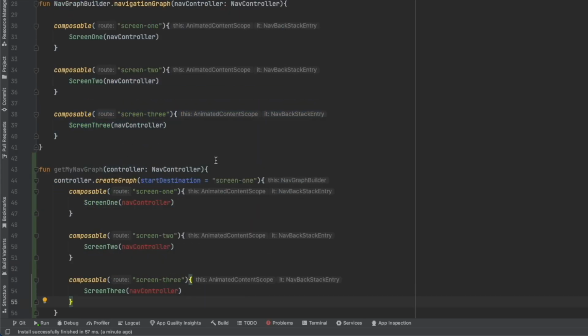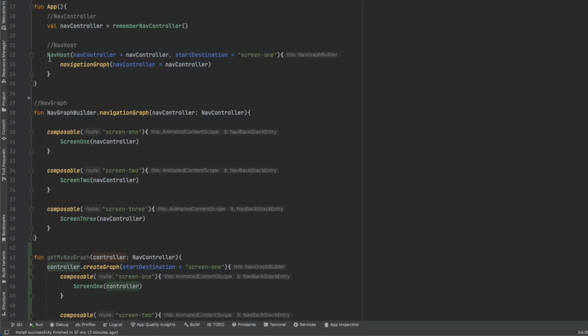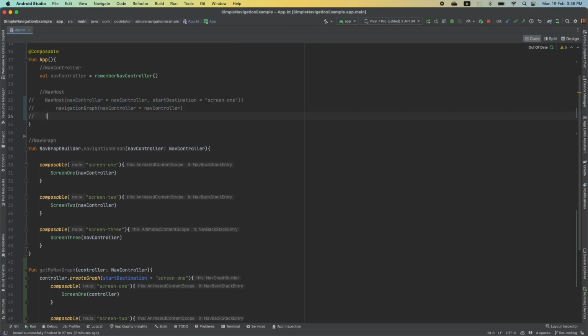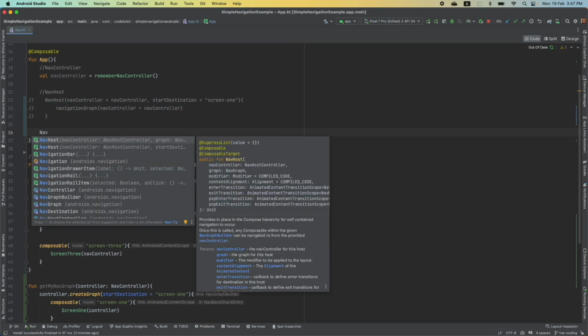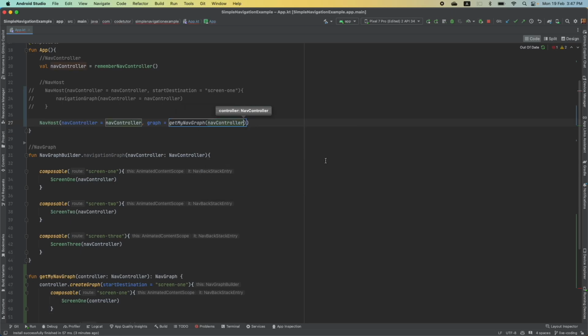It is exactly the same mechanism, and then here you can pass the controller. Now instead of using the NavHost like this, I can write NavHost, NavController, and graph getMyNavGraph and pass the NavController, and that's it.